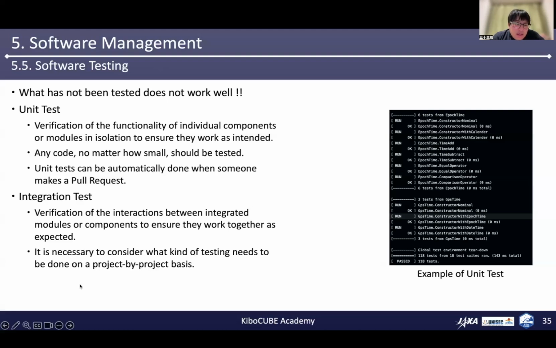It is necessary to consider what kind of testing needs to be done on a project by project basis. The definition of integration test is very difficult, but in your project, you should carefully discuss with your team members what kind of integration test you do before the pull request or before merging your changes to your software.